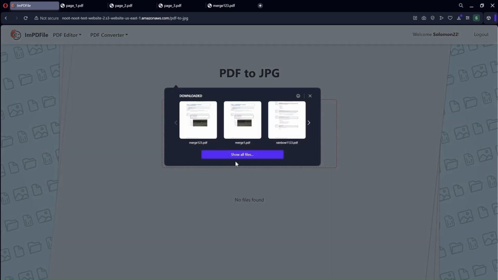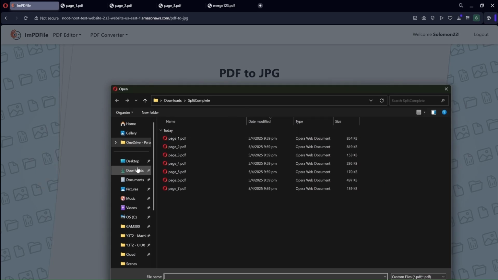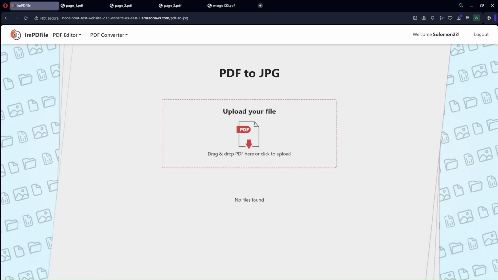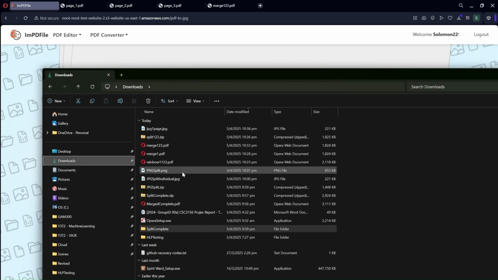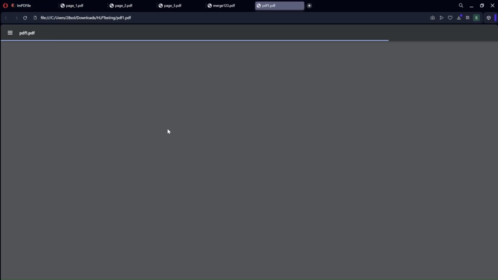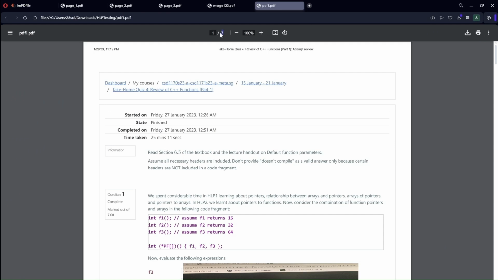So let us try now and show that for a multi-page PDF, it will generate a zip file. Let's just say this is a 7-page PDF. We should be able to see a zip file containing 7 JPEGs.